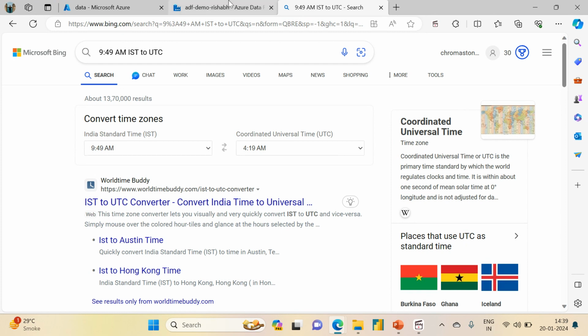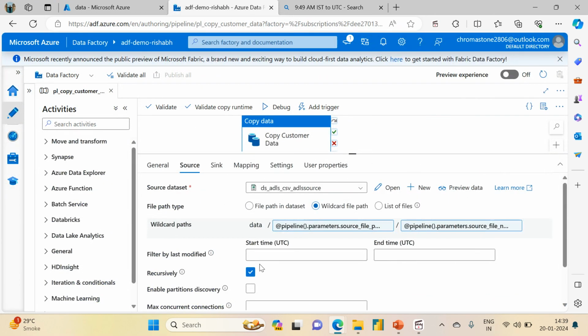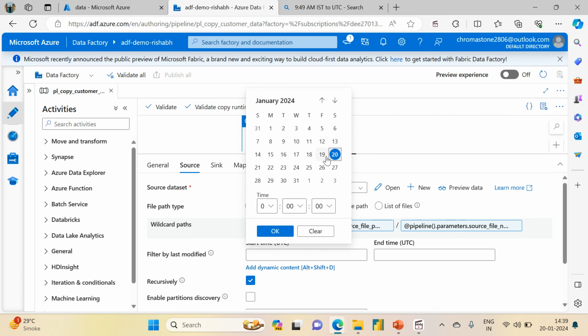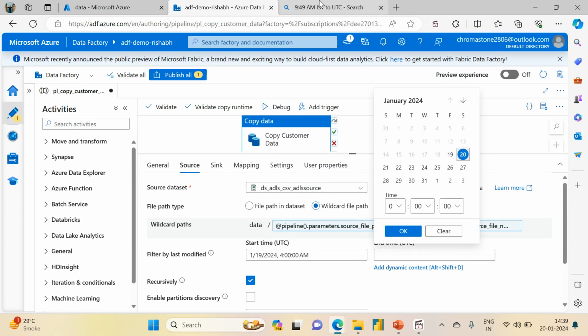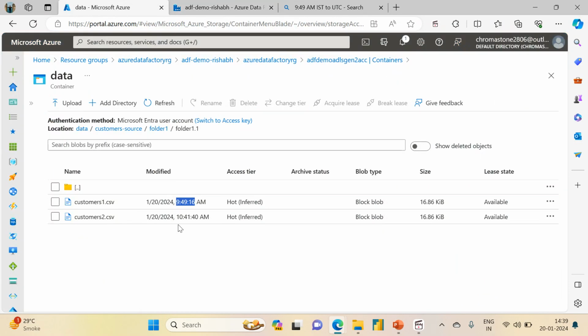Okay. So what I'm going to do, I'm going to click on it. It is going to give you this pane where you have to choose your date. I'm choosing 20 because I have uploaded on the 20th, and I'm saying I want everything from 4 a.m. Okay, done. And for the end, I'm going to say it is 10:41.